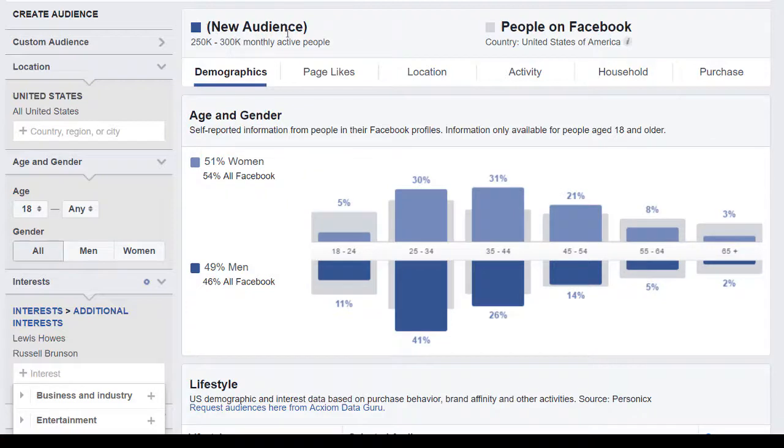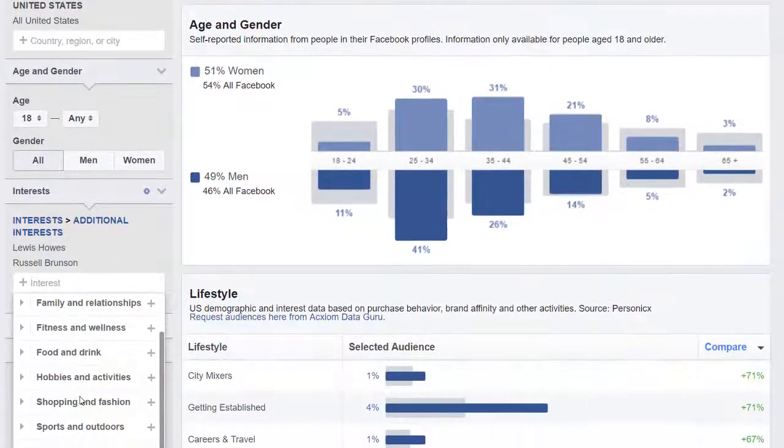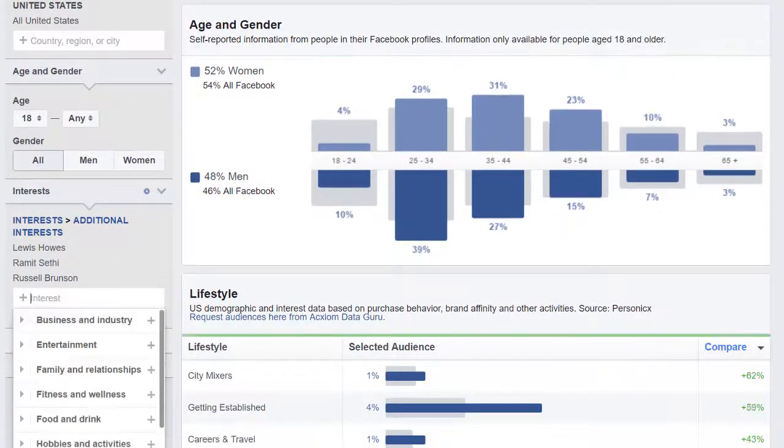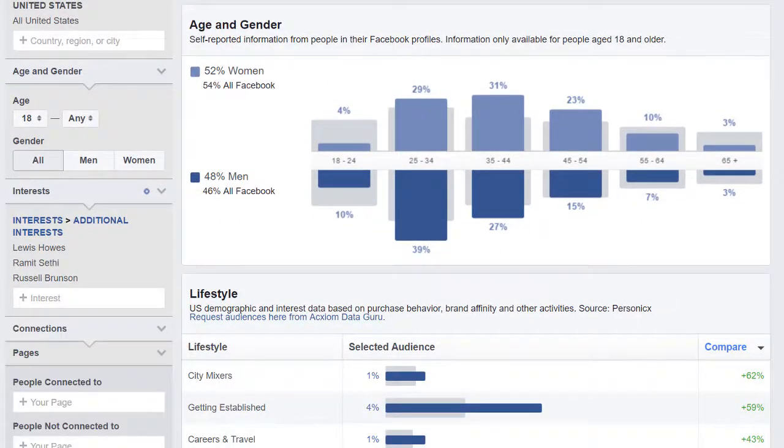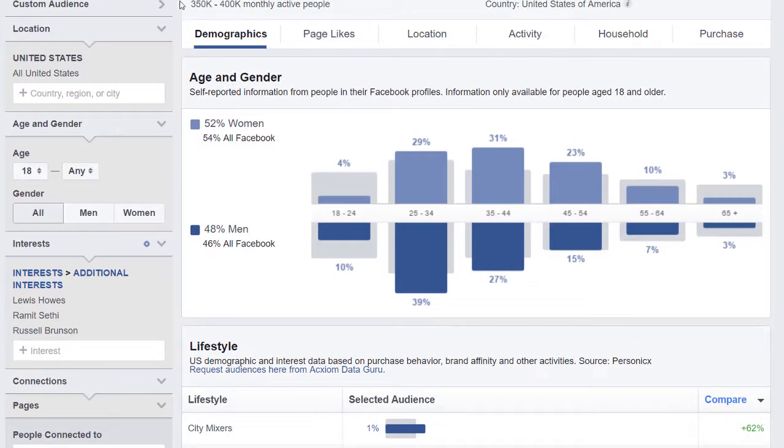And you see, okay, we jumped up a little bit. Now what I want to do, because I'm skipping here because I know that these people are relevant to who I want to target, I'm just going to enter a couple of them, and you're going to play with it. You get one thing out of this video, you're just playing with it. You're playing with it a lot. So now we have 350 to 400K active monthly users.